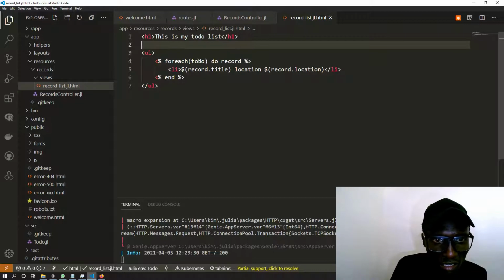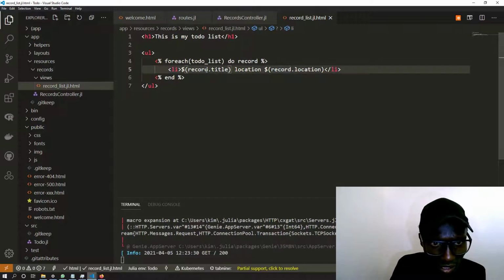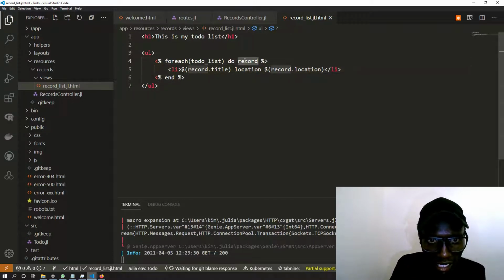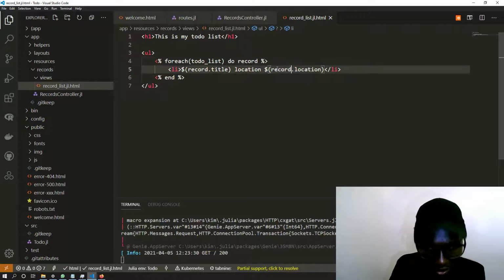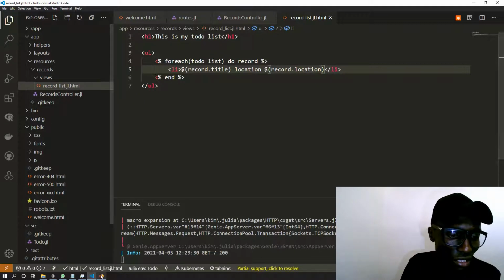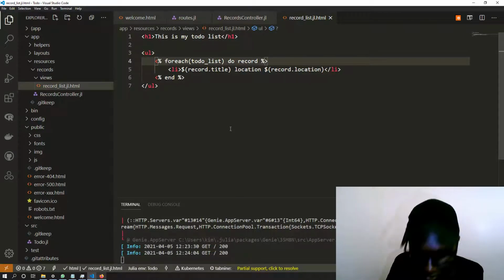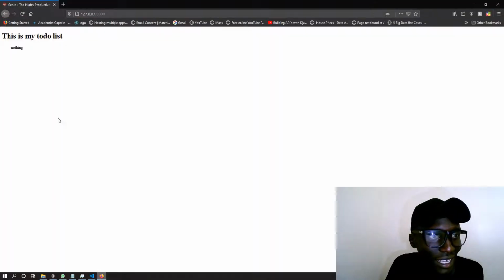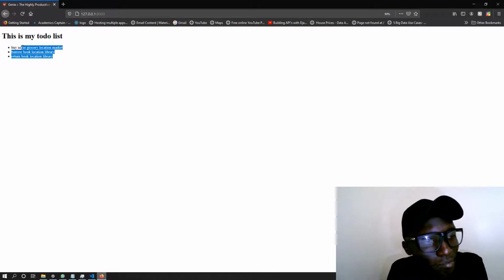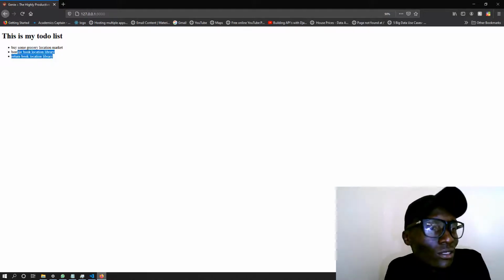For each thing to do, then do this record to that, then I change the record to that, for each. Okay, I was wondering what I was missing, but when you're doing for each, then you have to put these at for each. So I'm really sorry for that. Let me refresh. Now you see we are getting the bookings. I was about to say it's boring. We are getting the to-do list over here.